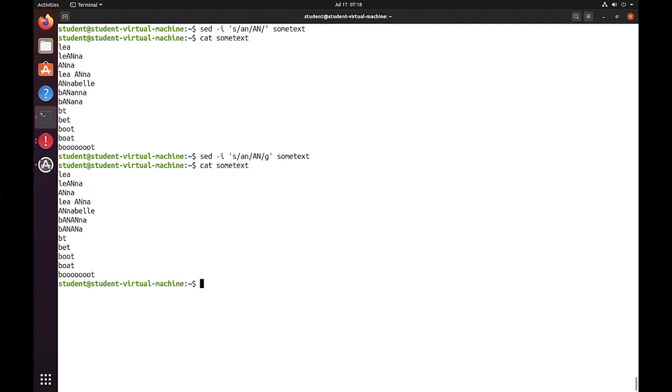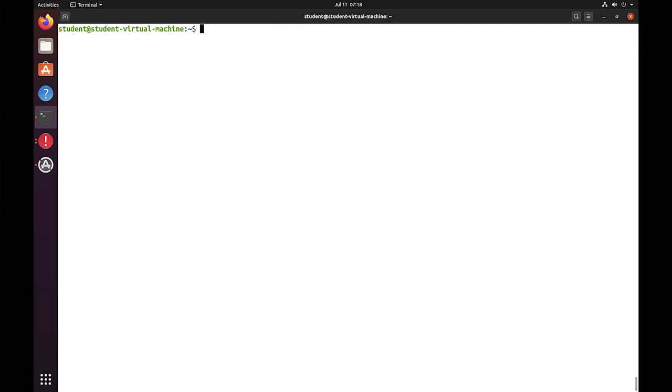Also convenient is the option to use sed to delete a line. You may have seen it in some cases. You get an error on a specific line. If you get an error on a specific configuration file line, then you may think, oh, I need to edit it and remove this line. And that's exactly what sed can do in an automated way. So sed -i, because again, we want it to be in place, -e to pass an edit command, and the edit command is 2d on the file that you want to edit. And the result, well, it's hard to see the result, but Liana, who existed on the second line of this file, has now been removed.